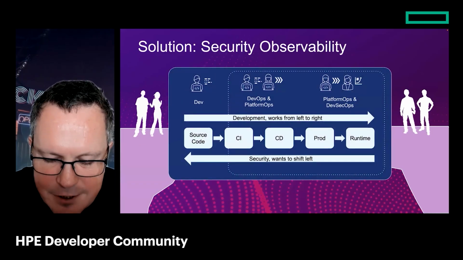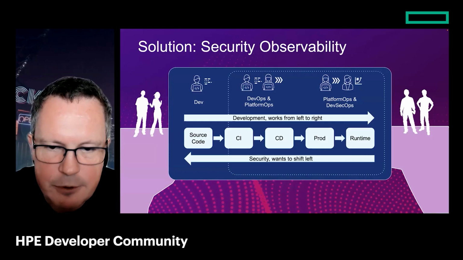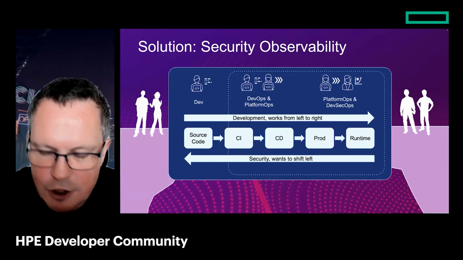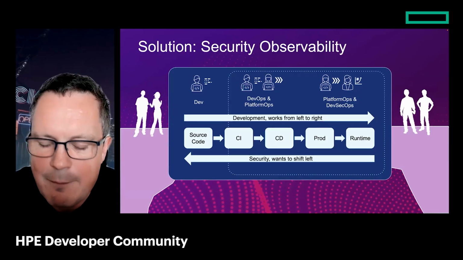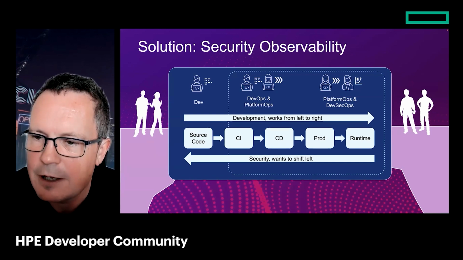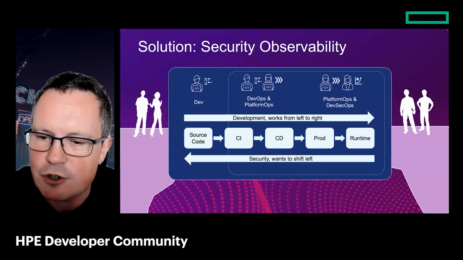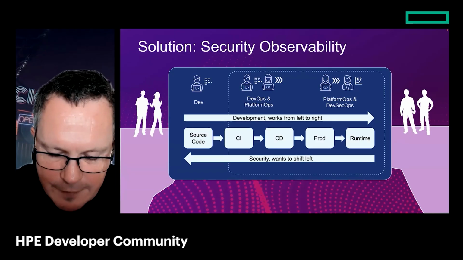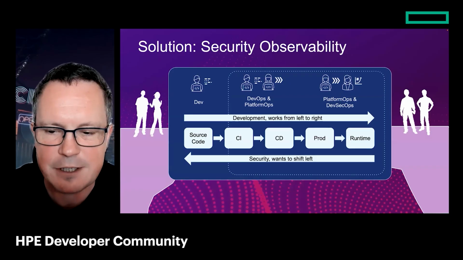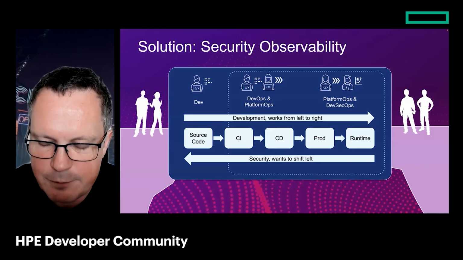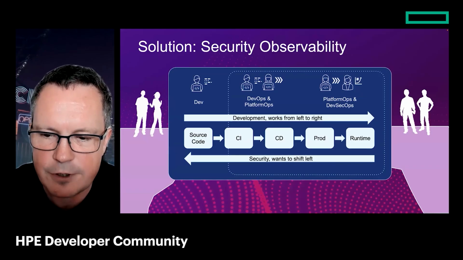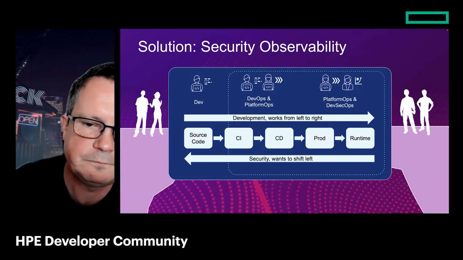We want to help you better understand the gap between development and production. The pristine, near perfect code that your developers may have built, free of all known vulnerabilities, and the messy runtime environment that your platform ops and SecOps teams are trying to stay on top of. They want to shift left, moving further into development. The developers need perspective to help them look to the right. And it's bringing these two perspectives together that we can help you address with the technology at Deepfence.